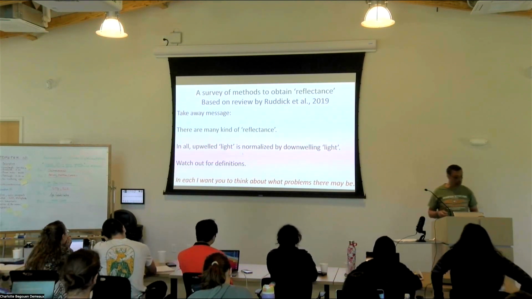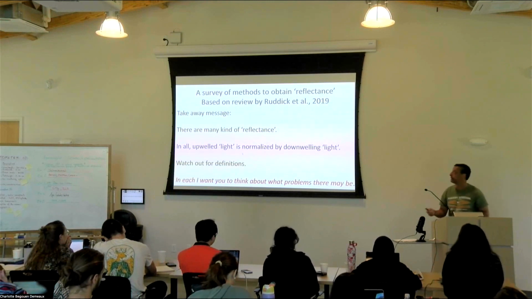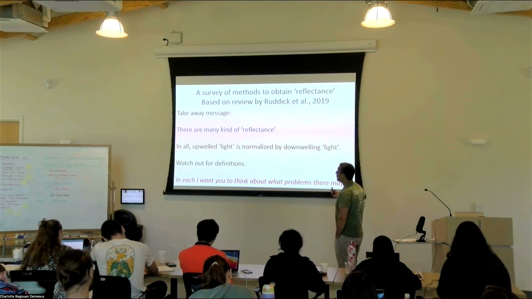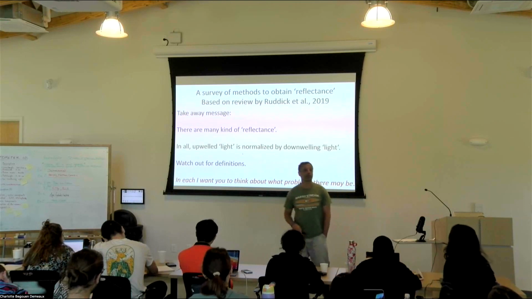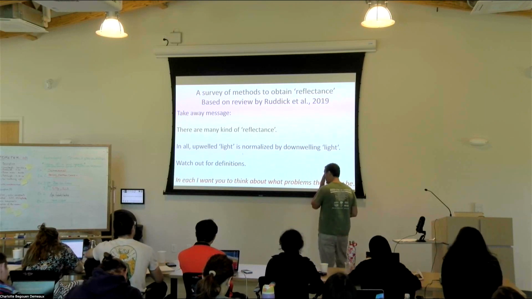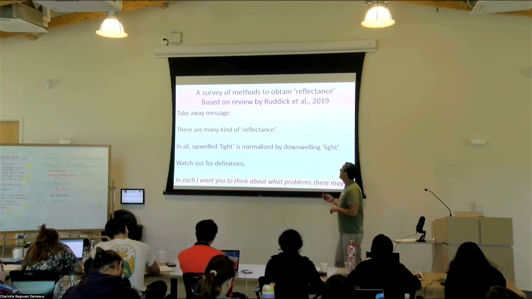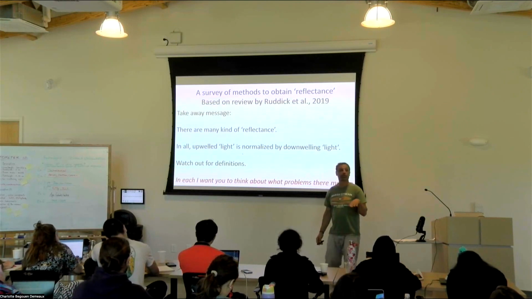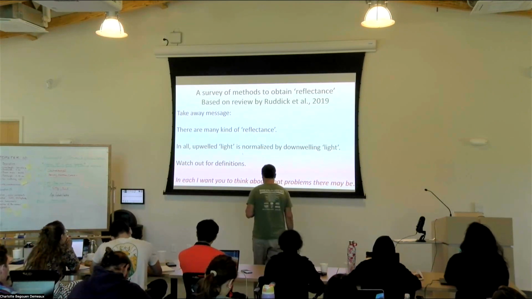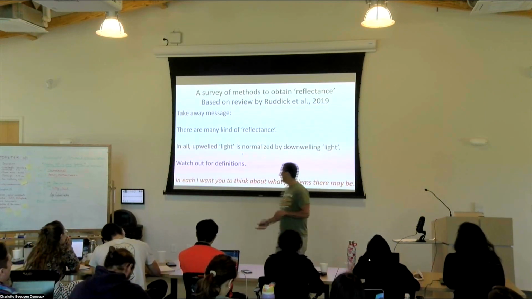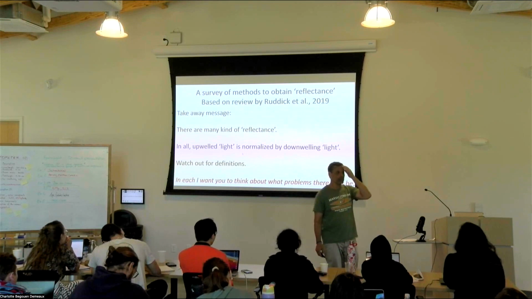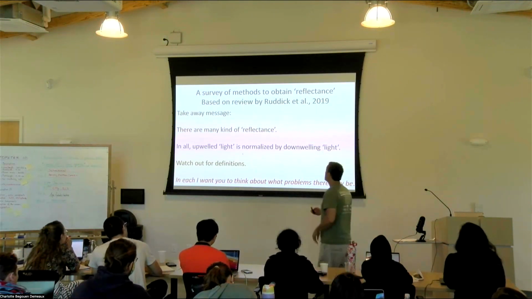What I'm going to go through, and it's linked straight to the lab today, is reflectance. There are many reflectances you find in the literature, and many different ways to measure it. Relatively recently, Radic et al. did for ESA a survey of the methods people use today to measure reflectance. So I'll try and go through them with you. And I want you to think throughout about the problems that may be in the measurements. What are the issues that could be associated with any one of these measures?